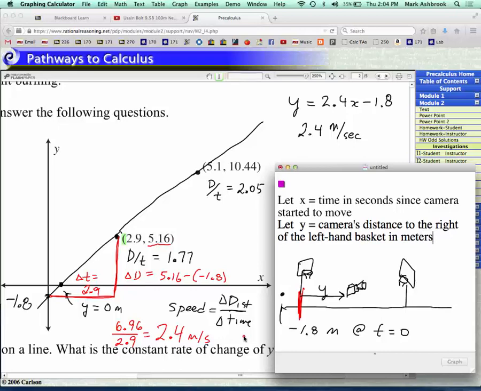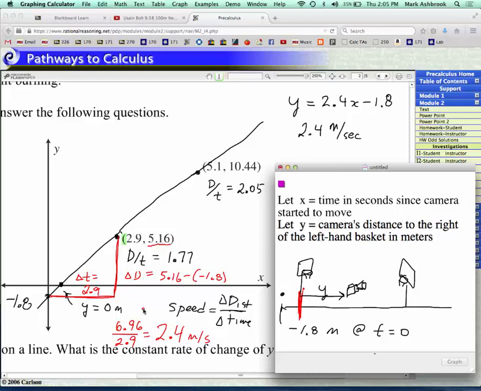This was like the flag. Remember, we did the flag Tuesday? And we took height divided by time. We saw that number changed. Did that mean the flag was going at a non-constant rate? No, you have to look at the change in height over the change in time. That's what determines whether you're a constant rate or not, not just the quantity itself. If you go through 0, 0, then distance over time works. But it doesn't if you don't go through 0, 0.